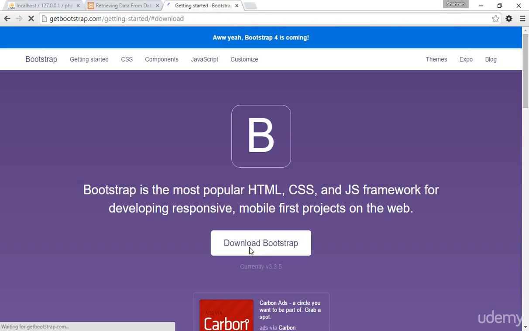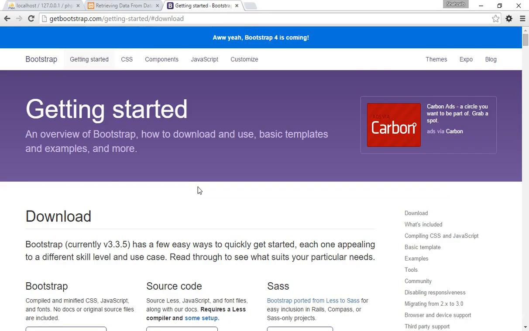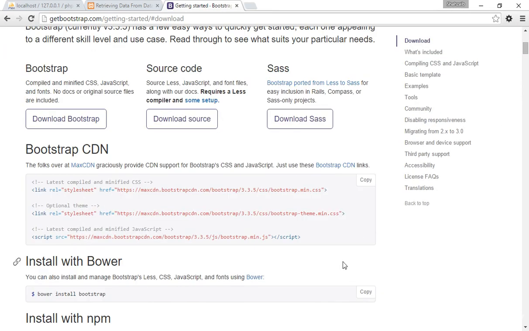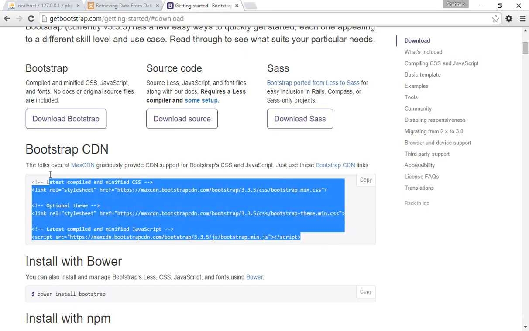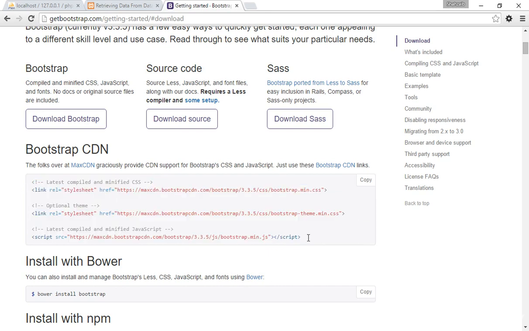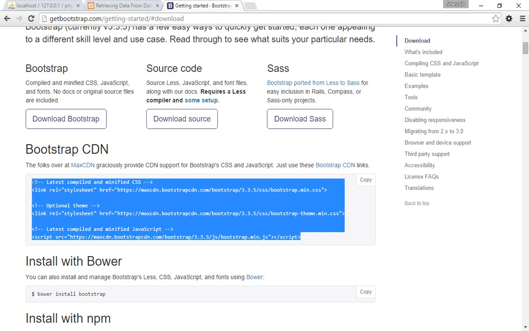I'm clicking on the Download Bootstrap button, and in this way I will be in the download Bootstrap option. There are multiple ways to use Bootstrap. We can simply use these CDNs, and then we can apply these on our web page continuously. We just have to type these things or simply copy and paste.